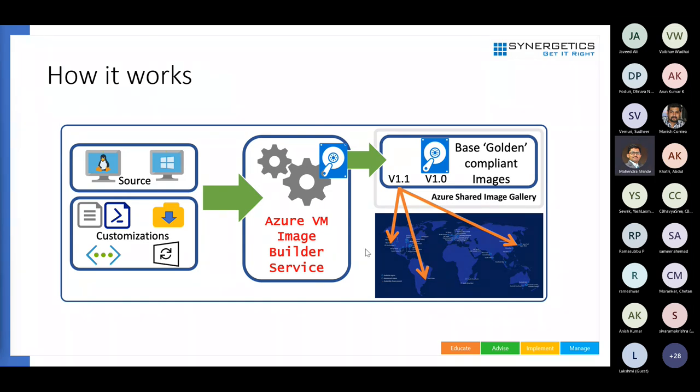Now, whatever images you have built, please remember your virtual machine image is inherited from the source image. Getting my point? If the source images are golden base images, your image will actually carry that attribute further. Why? For OS updates, the vendor will provide the update for this base image you have built, right? Because they are literally inherited from these existing images. They are already compliant. Make sure that you are also enforcing compliance here while installing the stuff, right?